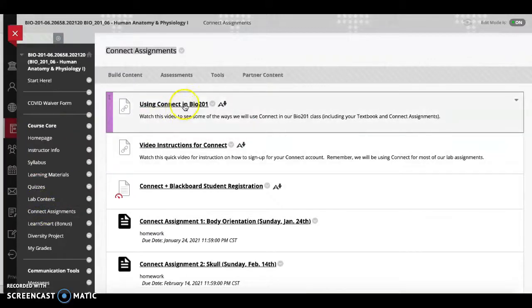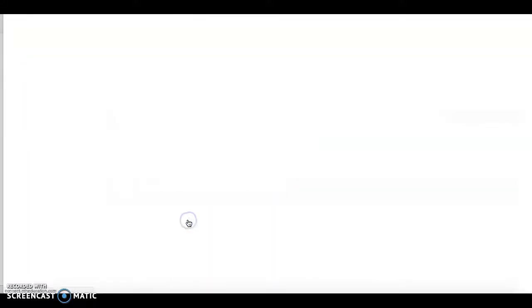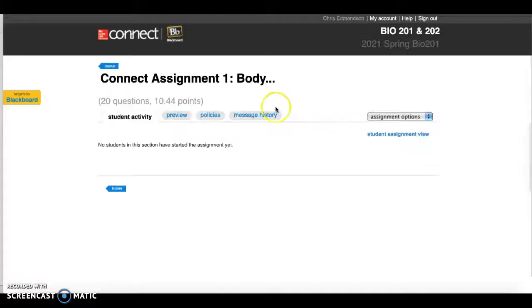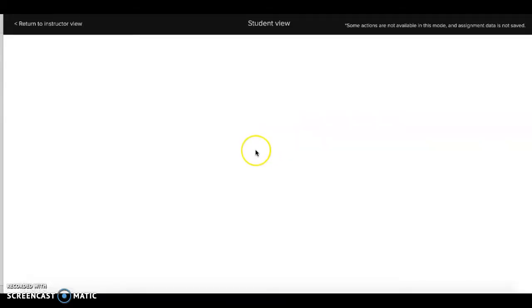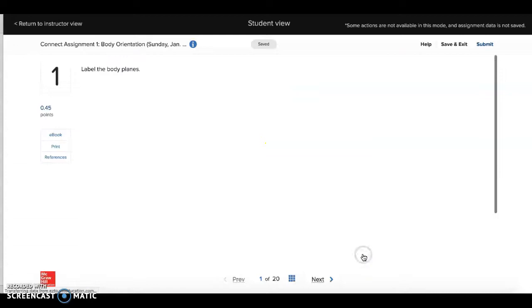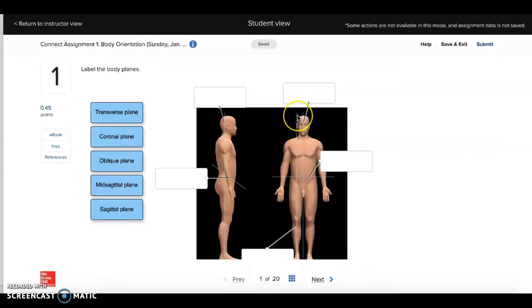All right, and then really quickly, I've got a video on how to use Connect, so I'm not going to go through all of that with you right now, but Connect is going to be kind of like our lab book. What we used to do a couple semesters ago is students had to purchase an actual physical lab book, and you would write in the book and rip your pages out and turn it in. Instead of doing that, we're using something called Connect. Connect is just a way for you to do your labs at home on your computer. I'll show you what this looks like. Everything we're going to talk about in the first lab, you'll see those assignments in the Connect section.